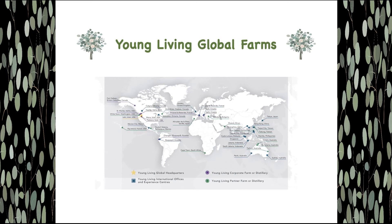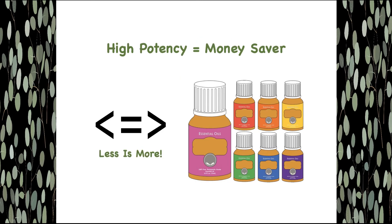What about the potency? A rule of thumb of Young Living is that less is more. For example, I have quite a few people come to me and express their regret of purchasing store-bought cheap essential oils. They complain these commercial essential oils aren't strong enough. They aren't happy because they have to add extra drops to get the right potency. With Young Living essential oils, however, the oils are so potent and concentrated that you won't end up replacing the bottles constantly to get more. Therefore, that will save you money in the long run.